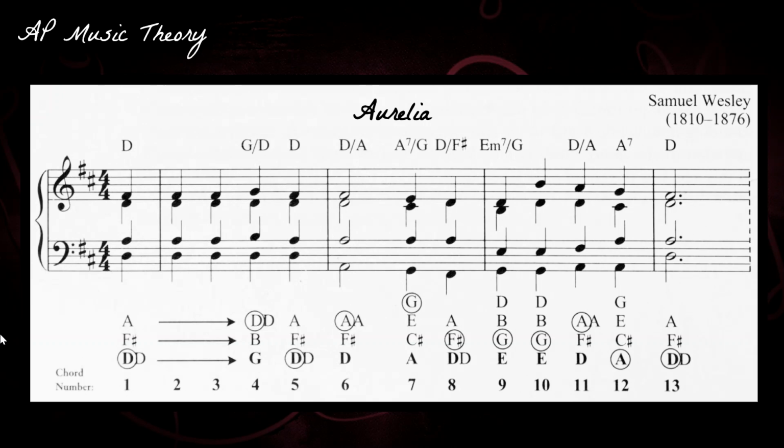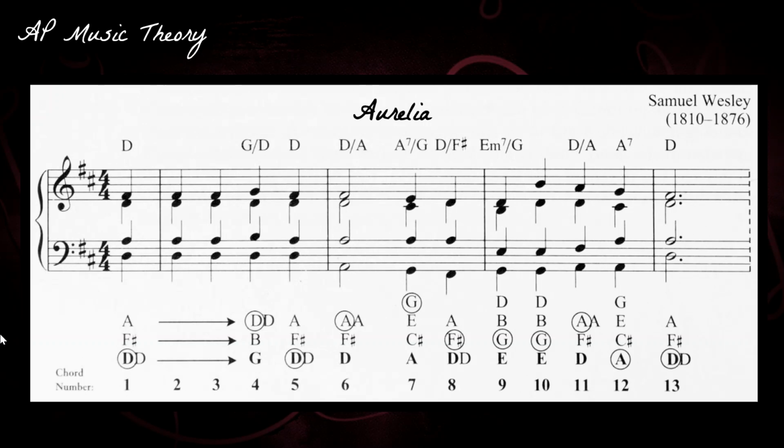Based on the chord stack and the circles, we know that chord numbers 1, 2, 3, 5, 12, and 13 are in root position. All the triads in root position have the root of the chord doubled in this example. Chord numbers 4 and 11 are second inversion. In these two chords, the 5th of the chord has been doubled.